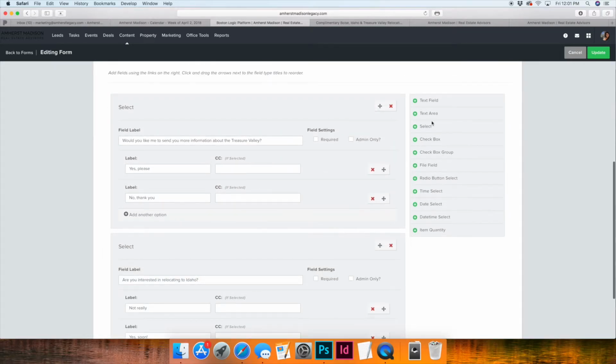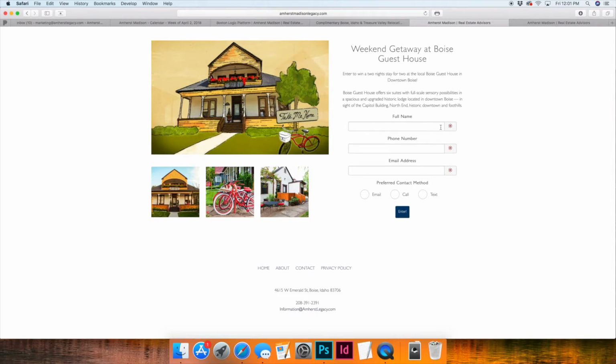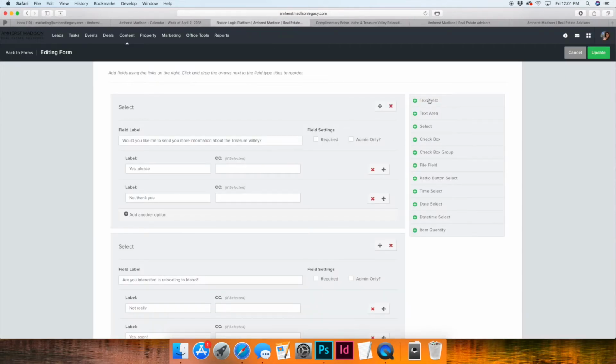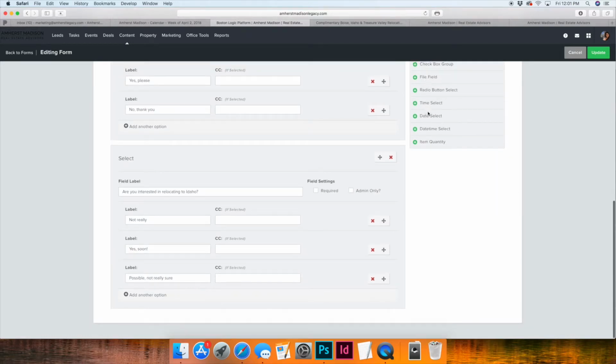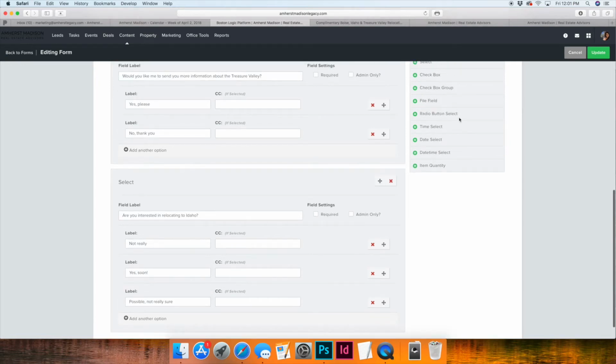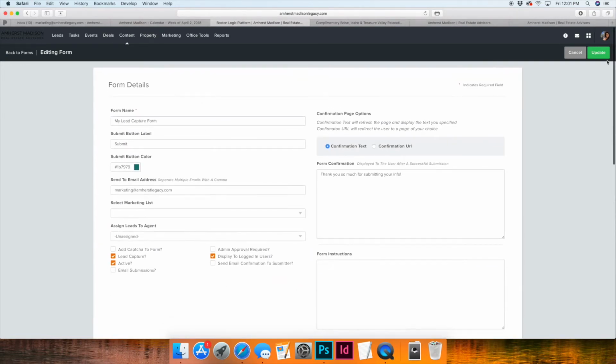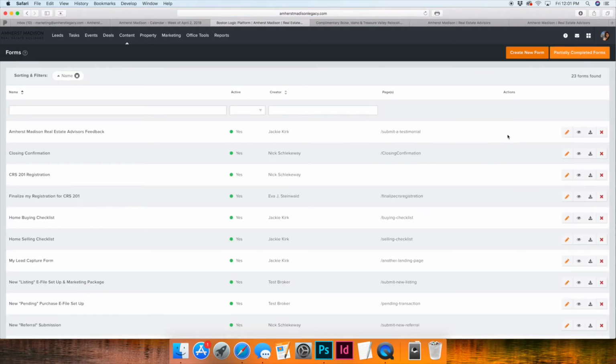For first name, last name, basically any field that just has one line, you are going to use text fields. If you want a huge box for something like, "Hey, can you tell me more about yourself?" you would do text area, which is just a bigger field. There's time select, date select, anything that's applicable. If you need them to upload a file, which I don't suggest, I don't know why you would need that, but there you go. Those are all your options. Once you're done, you're going to hit update, or it'll probably say create for you. So that's that. Now we have our form, we're good to go.